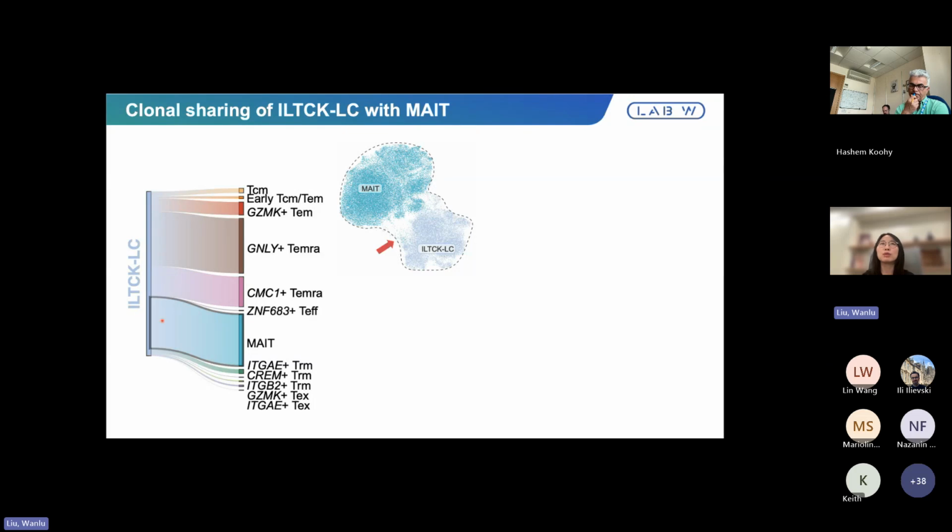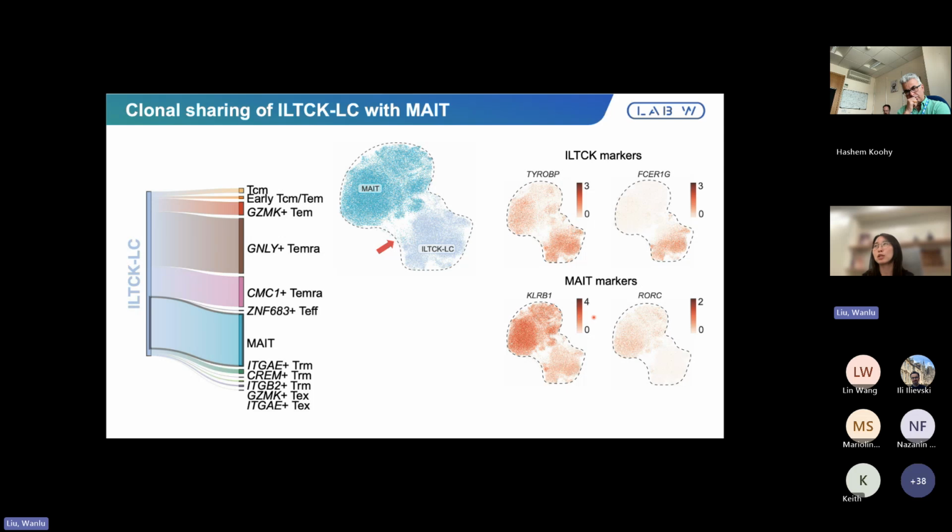So in the beginning, we were wondering whether this was because we misclassified the cell type of the MAIT cells. So we extracted the MAIT cells and IOTCK cells, only these 2 cell types, and redid the analysis. And we find that the IOTCK markers are highly expressed in the IOTCK and also in some of the MAIT populations, and they also express the MAIT markers. This means that the cell type annotation for MAIT and IOTCK is not problematic.